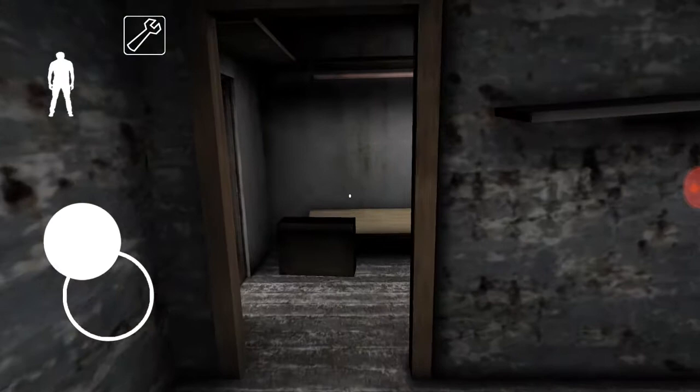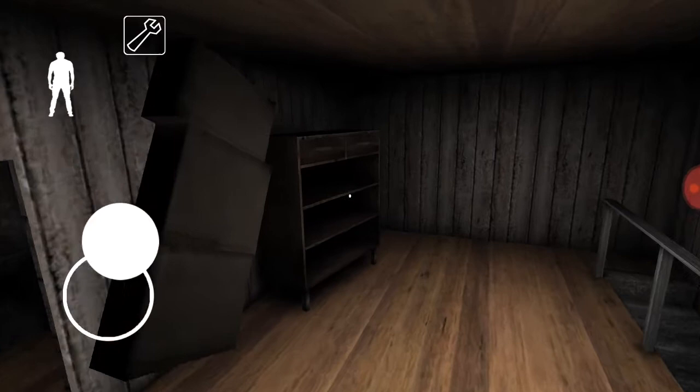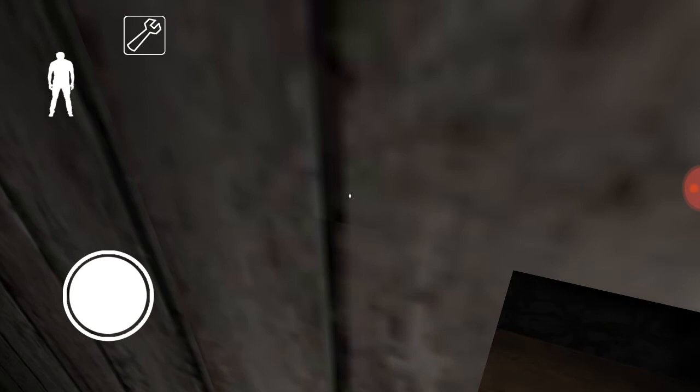She doesn't know where I'm going. I'm gonna go into the bandit safe. Did I just hear her laugh? Wait, I'm gonna get the safe key. It's in here.